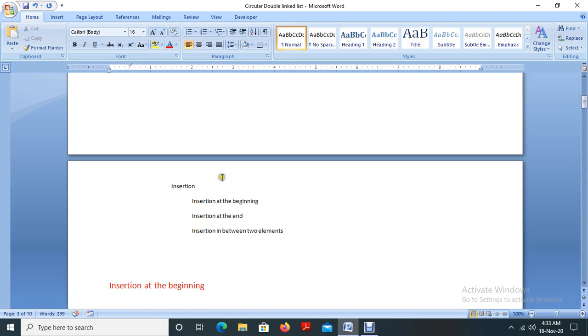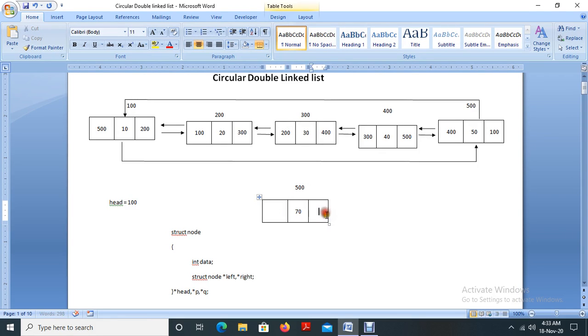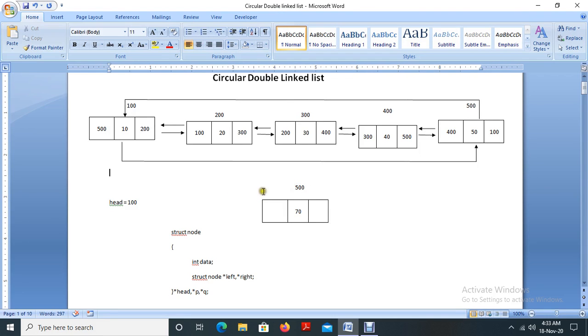Consider this is the node that we are going to insert at the beginning of the list. We created a node and filled the data field. The address is considered 600. Now p->left should be what? This is going to be the first element, so p->left should be the last element.